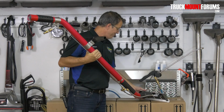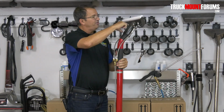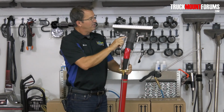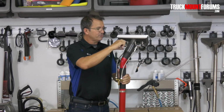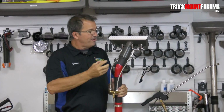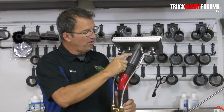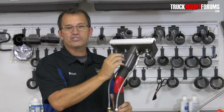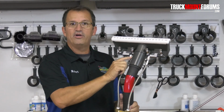So I think it's really nice, but the key component of this is the swivel. He really did a nice job. You can see the length of the sleeve here. It's got 2 screws. You pop it out, put the bearings in there, grease them, and it's got 2 seals, 1 seal in the back, 1 seal in the front, that keeps debris from getting inside. And then it's got three races there, and all the ball bearings go in there. And we're going to show you how to assemble it. It's real simple. And then about every 6 months or so, you want to pop this cover off and re-grease it.